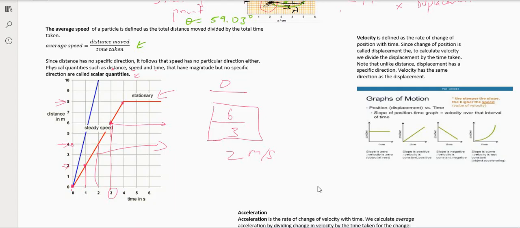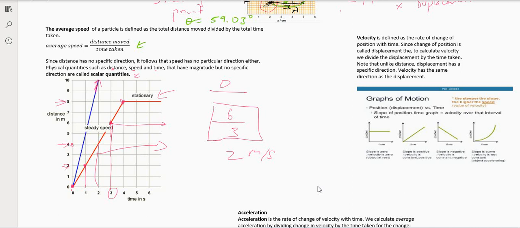Granted, if you go anywhere else to find out what is happening at any point on your curve, you're going to get the same thing because of the nature of this line. Now if we look at another one here, the blue line, we can see that it is at a steady speed, uniform speed, a straight line going all the way up. I would assume that it would continue, unless something acts upon it, like slowing it down or something of that nature.